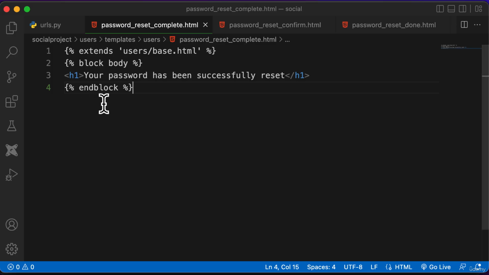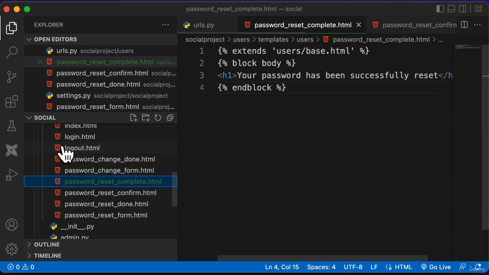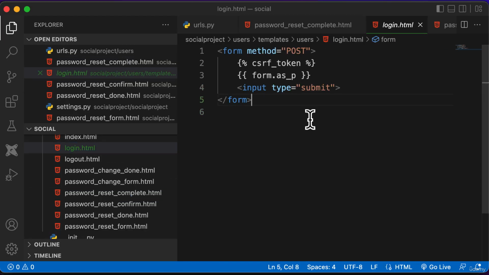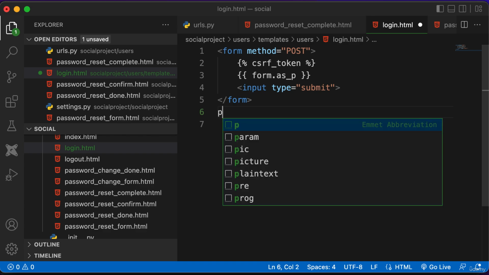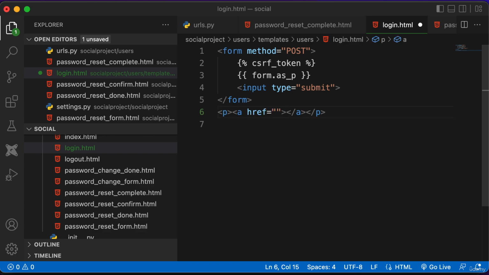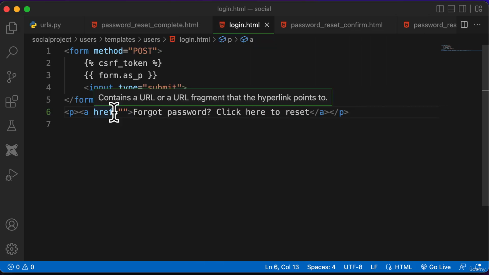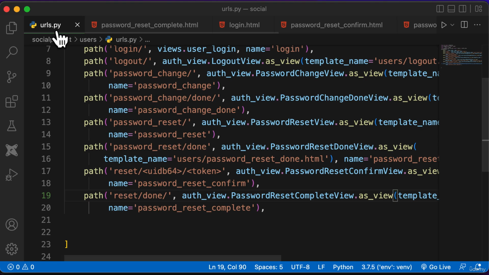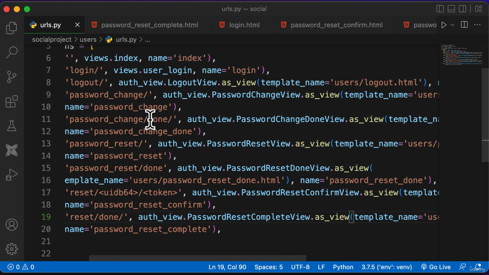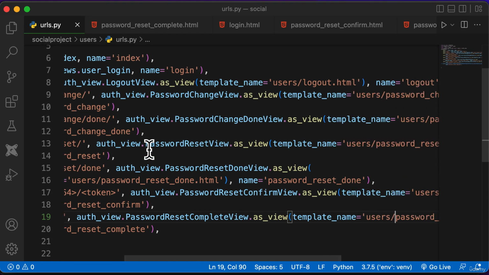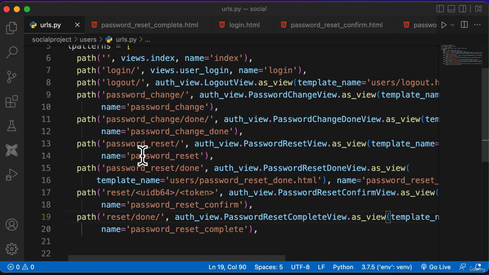In order to add that, I could simply go to the login.html page, and in here right where the form ends, I could create a paragraph tag. I would add a link and say forgot password, click here to reset. This link tag should point to the URL pattern, which is nothing but password reset. This particular path has a name which is password reset.